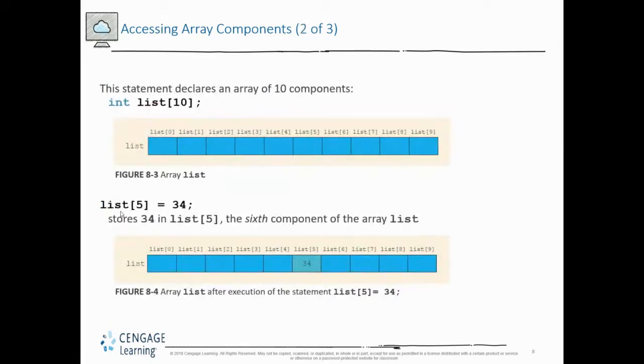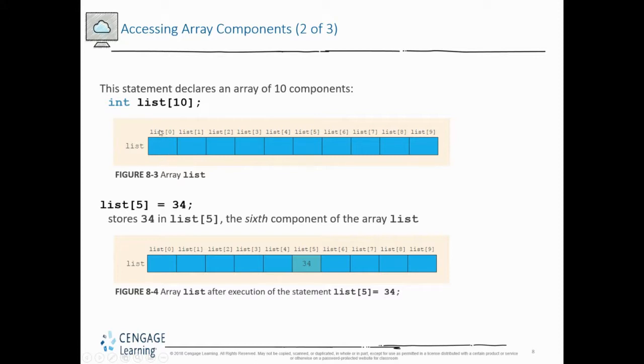So there's always confusion. Here, the statement declares an array of 10 components. This word list is what we're calling the array, okay? Here's the declaration: int, so it's a numeric representation. Again, list is the array, so data type, array name, and here is the number of values, 10. If you have 10 values, the first one is 0, which means the highest one is 9. And remember, doing it this way will show you a little better what I mentioned about index out of bounds.